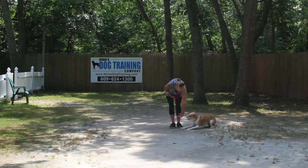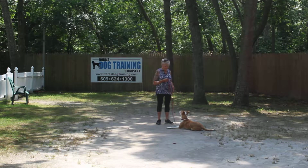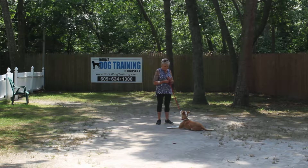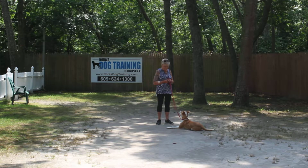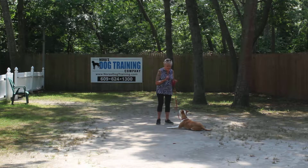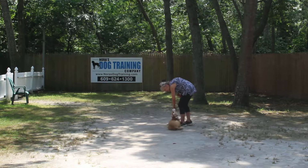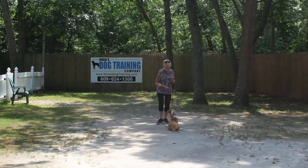Nice automatic sit. The next command we're going to demonstrate is going to be the down from heel position. So again, with your left open palm, push it towards the ground with the one word firm command to down. With your down stay, you can start off at say 45 seconds to a minute, slowly working up to 5 minutes. Again, if she breaks the command, go right back to it.